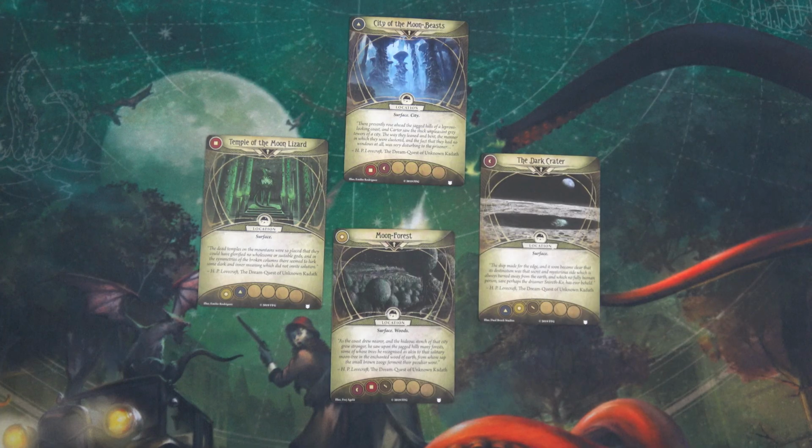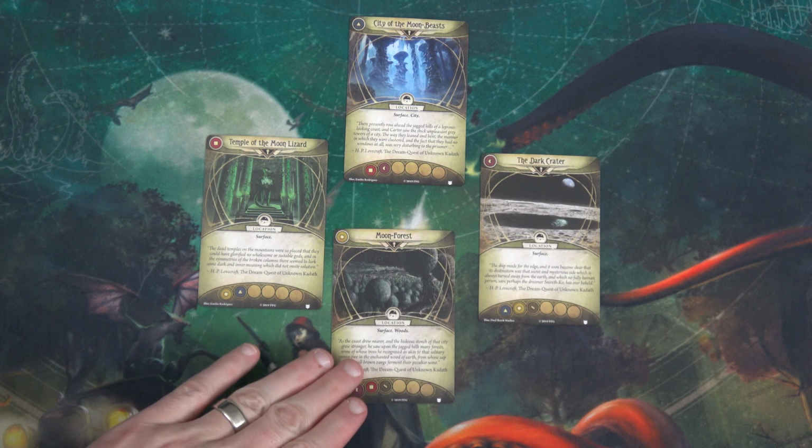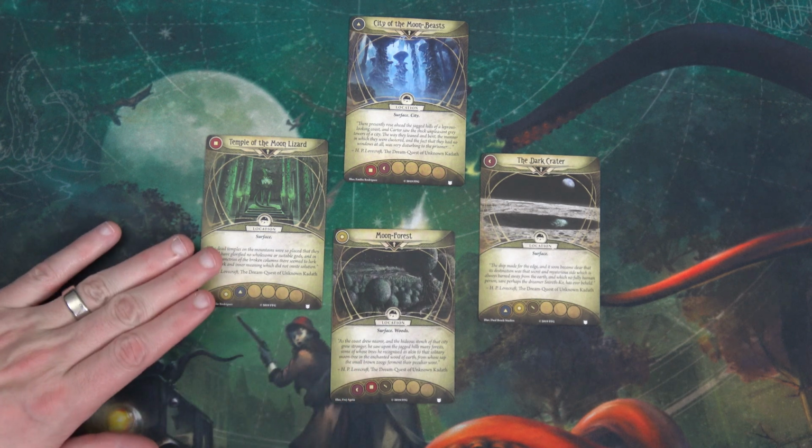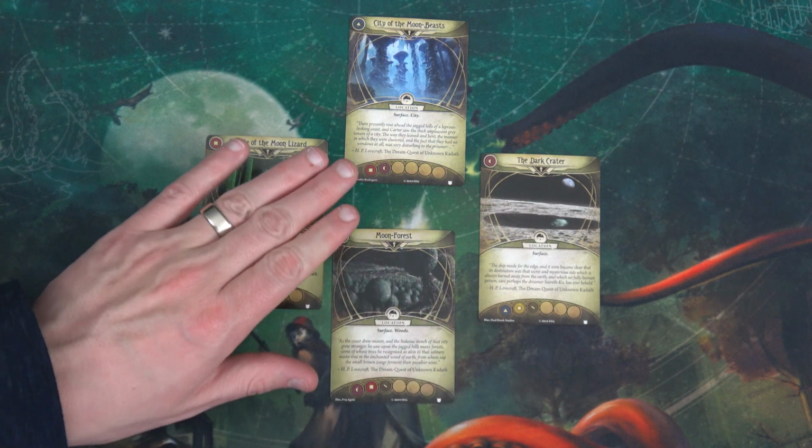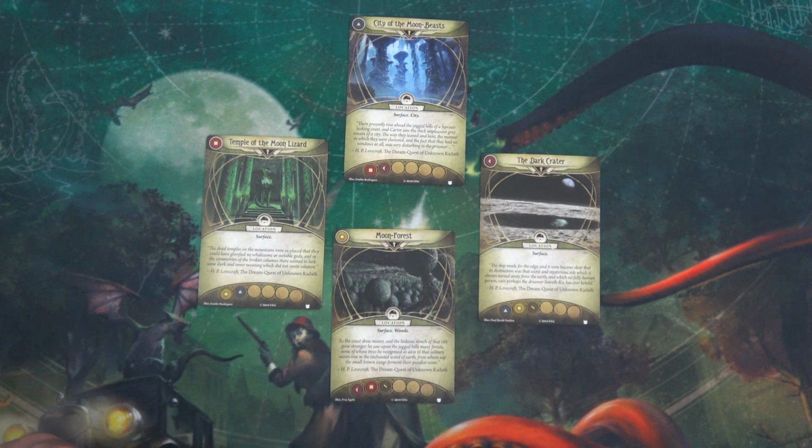I love that. Here we have our 4 starting locations. We're going to start at the Moon Forest. That's connected here to the Temple of the Moon Lizard and to the Dark Crater. The Dark Crater is connected to the City of the Moon Beast as well as the Moon Forest.